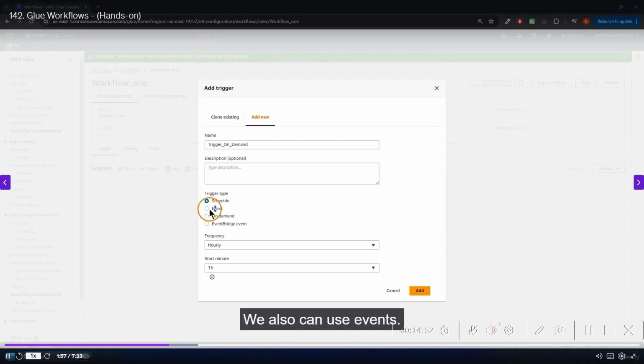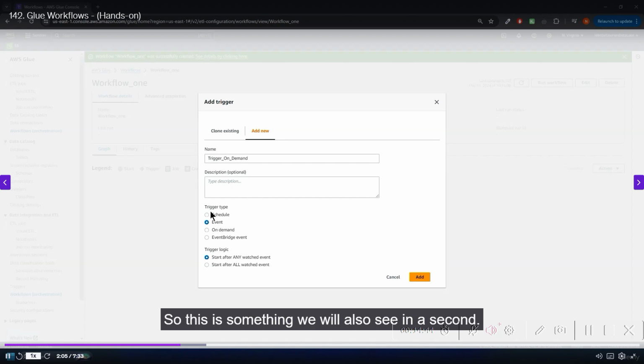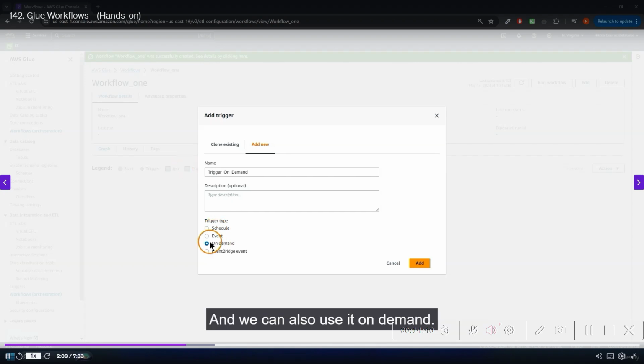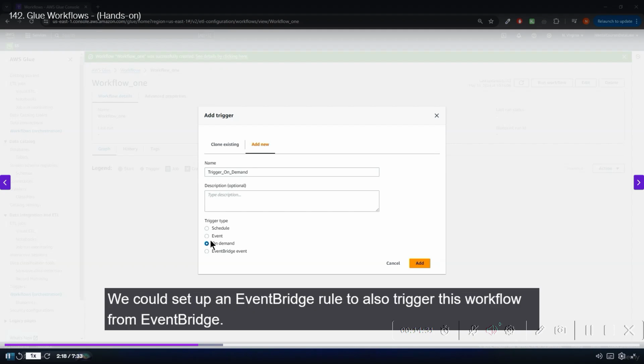We also can use events. Then it would basically use the output of a previous component, let's say, a job. This is something we will also see in a second. And we can also use it on demand. So this is what we will be choosing. If we choose this type, we could also use other services, like for example, EventBridge. We could set up an EventBridge rule to also trigger this workflow from EventBridge.